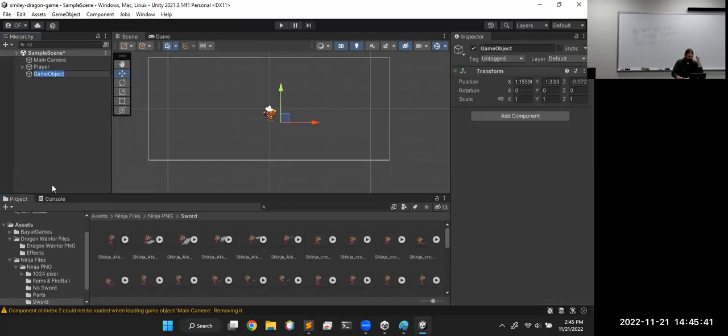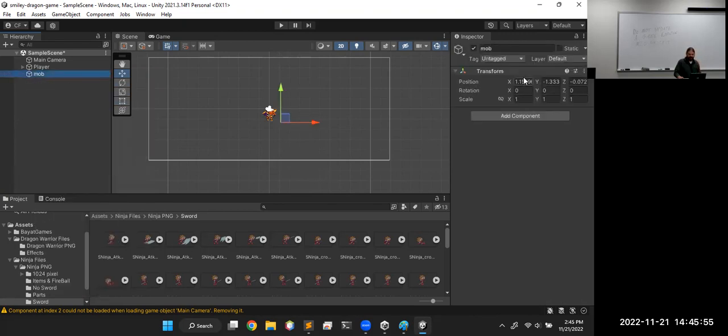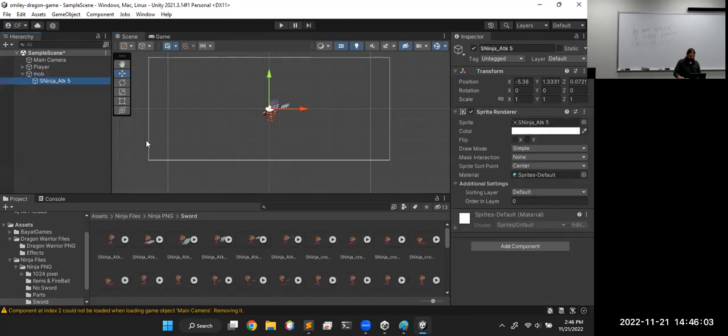And again, I don't know, it's probably going nowhere, so I'm just gonna make, I'll create an empty. So again, right click, create empty. Right now it only has transform data. This one doesn't need to be here. And then I'll give this one of the ninja images as a child. 0, 0, 0.